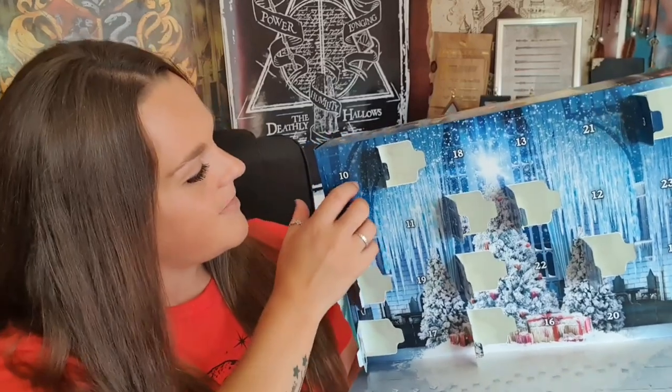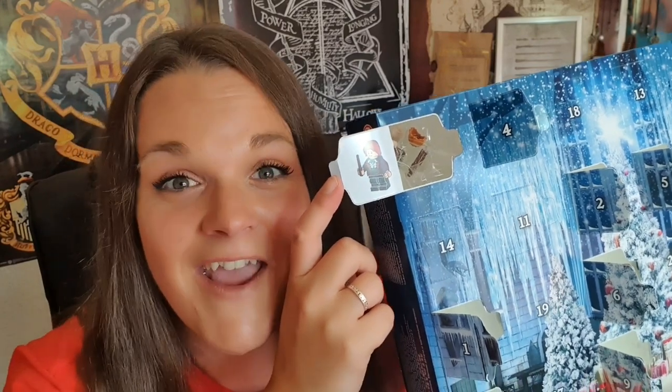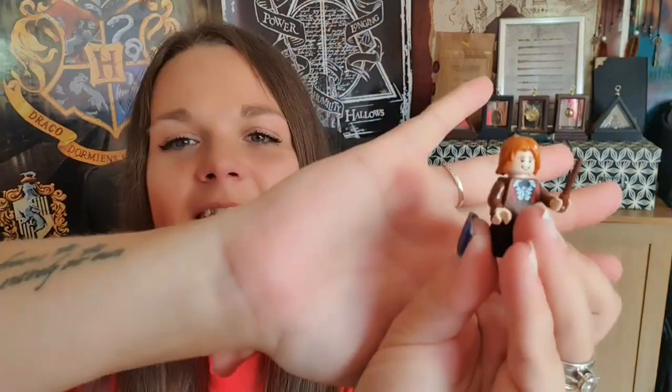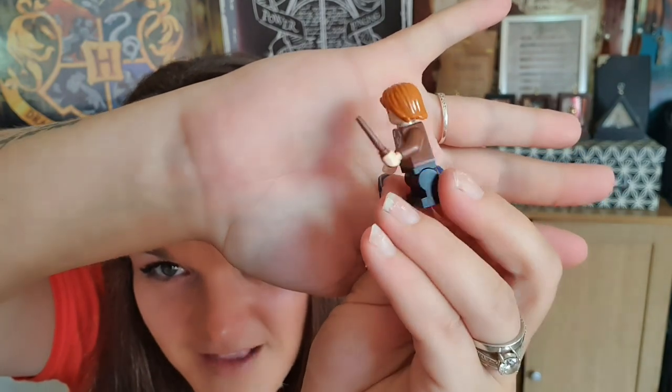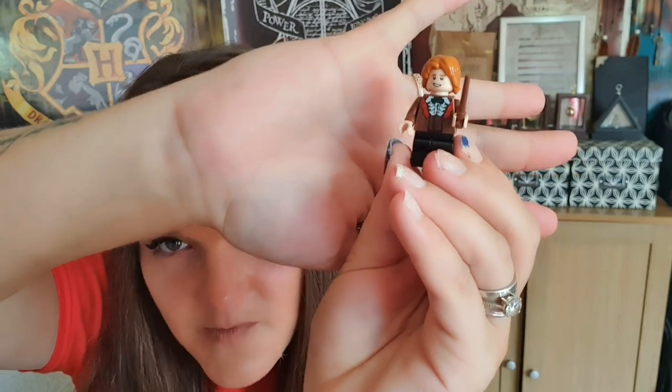So what we are now, I think it's door number 10. I've moved the camera. Silly me. We have Ron looking like his great Aunt Tessa, as he says. I think he looks cool in his robes. See what I mean, look. I don't know if you can see, he's got a sad face and happy face. We always have the happy faces on, guys. Gotta have the happy faces. They're at the Yule Ball. Let's build Ron with his happy face. There he is, little Ron, in his Yule Ball outfit. He looks absolutely adorable and ready for a dance with Harry.